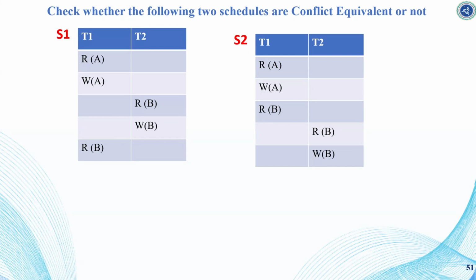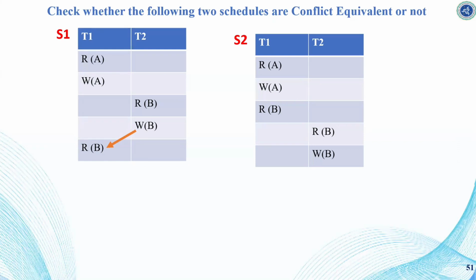So we can check for the conflict operations. So here there is no conflict. So here when we consider this thing, that is also not a conflict. So here this one. So here there is a read of A, write of B and there is a read of B. So there is a conflict, right? So write operation, right? So here this is a conflict. Now there's no more conflict in S1.